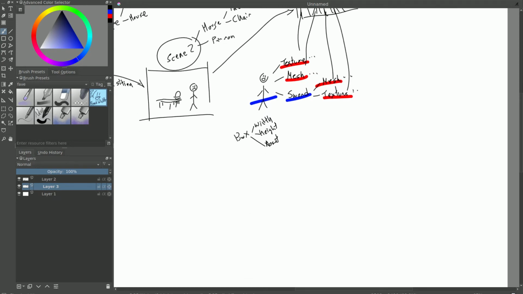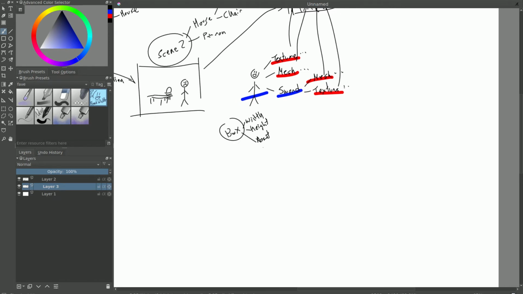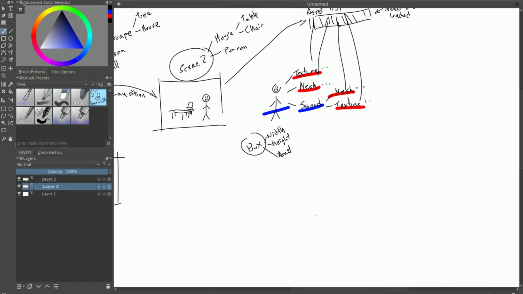Now, you might want to create an instance of the box and then dynamically alter the width and height. And the box asset should only be created once it is loaded, because only then we know the final width and height of the thing. That's a very primitive example, but in that case, the asset would not exist when we traverse it, and it would only be created once the entity is loaded.